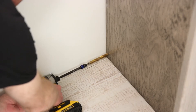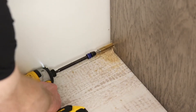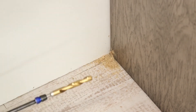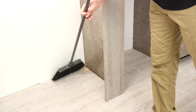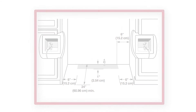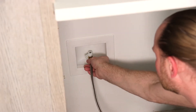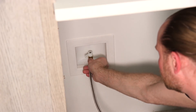Water supply lines may come up through the floor or through cabinet sides. For cabinet conditions, the access hole through the cabinet must be within one-half inch of the rear wall. For floor conditions, a half-inch hole should be drilled within the rectangular area that is at least six inches from either side and no more than one inch from the back wall. A cold water supply with water pressure between 30 and 120 psi is required to operate the ice maker.